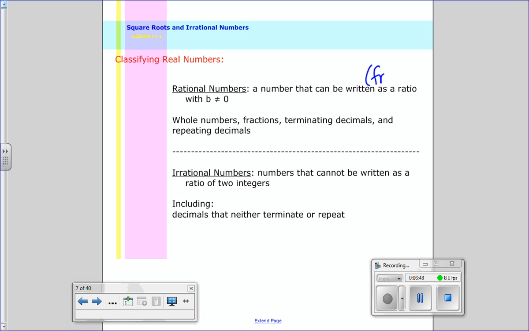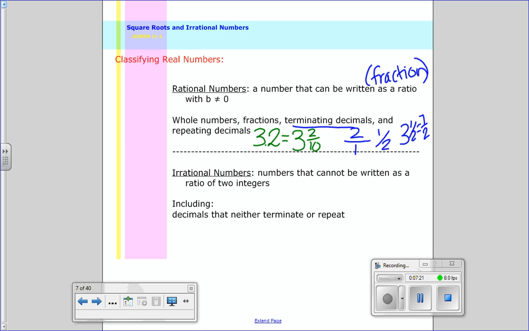All right, so this includes whole numbers, because if you have the number 2, to change it to a fraction, you put it over 1. It includes fractions, so if it's already a fraction, or 3 1/2 can be switched to an improper fraction to be 7 halves, and so on. It also includes terminating decimals. Terminating decimals are those decimals that stop, like 3.2. And it's considered rational because you can switch it to a fraction. We have a whole number 3 and then 2/10, or simplified to 1/5.